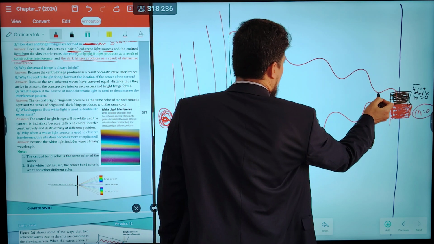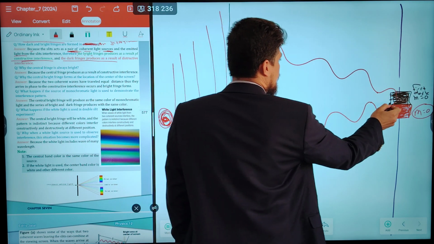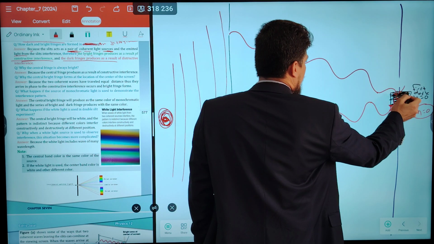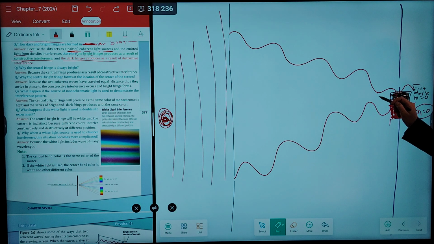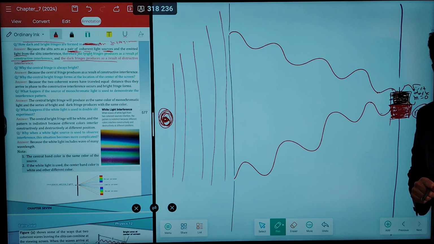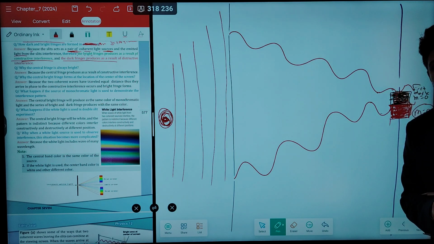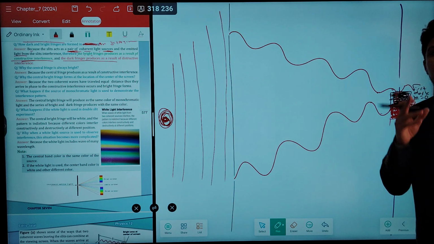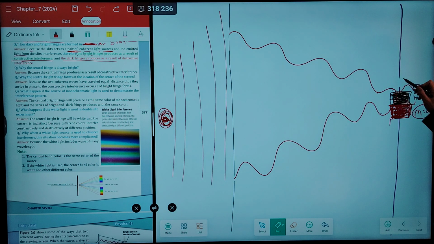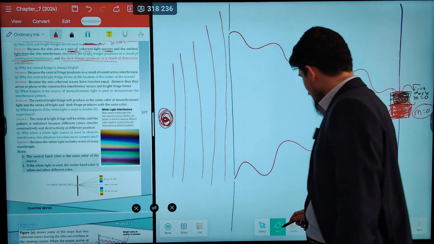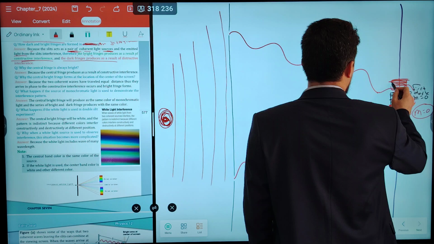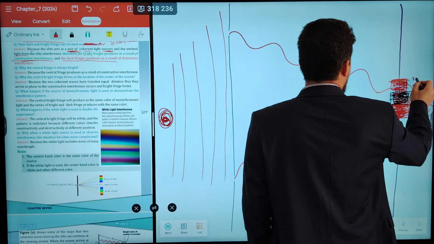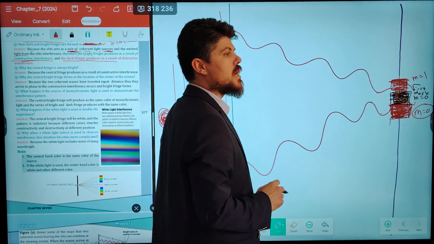Look, guys, this is a trough, but this is a crest. The phase difference between them is 180. When trough overlaps with crest, and crest overlaps with trough, the type of interference is destructive interference. In destructive interference, does a dark fringe or bright fringe appear? Dark fringe. So that's why it's going to be the first dark fringe. After that, this one becomes m equals 1. This is the first bright.